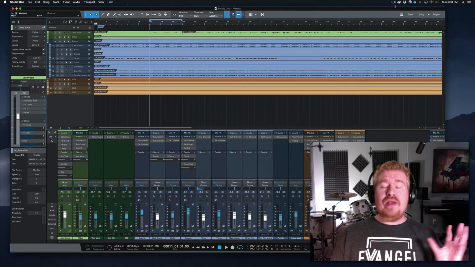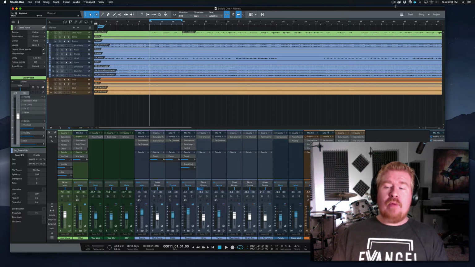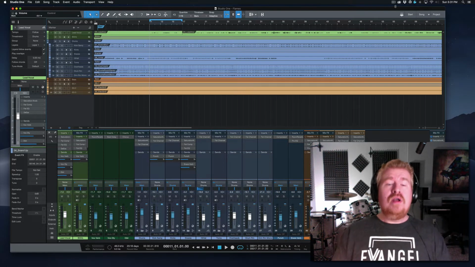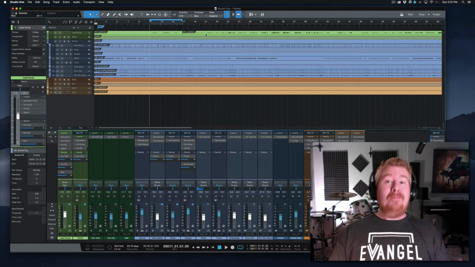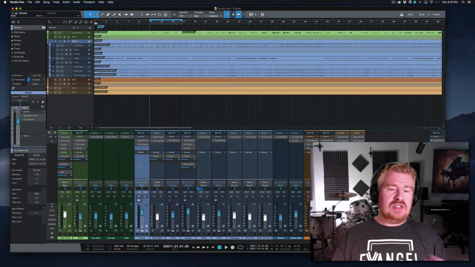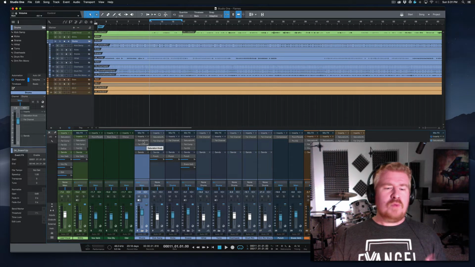So what we covered in the previous video was our mix bus settings. Using that, we were able to add some fat low end and add some nice crispness to the highs. And now let's take that a step further by looking at our drum bus. Here we've got this section of drums, and it's a different section than we were looking at previously, but we've got just this drum bus here. Let's look at what kind of processing we have going on.